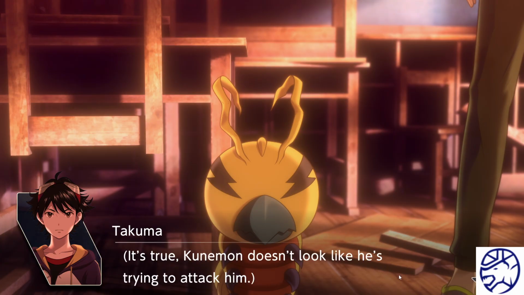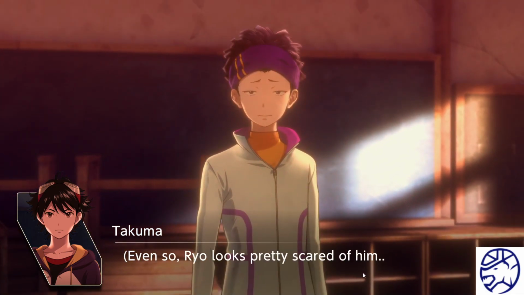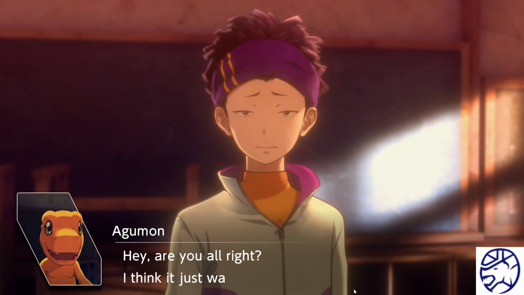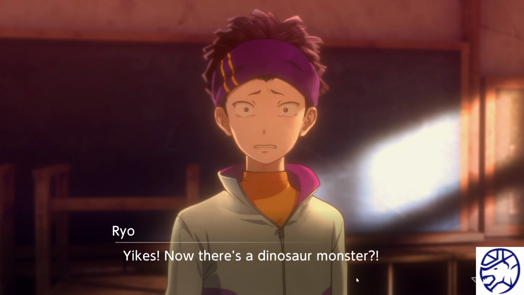It's true, Kunemon doesn't look like he's trying to attack him. So Ryu looks pretty scared of him. I mean, yeah, it's a 2-foot caterpillar. It just wants to play. There's a dinosaur monster.